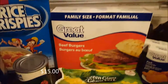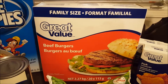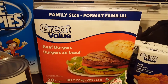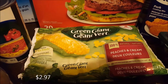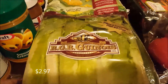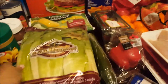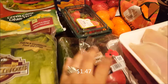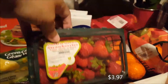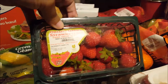Next I got 20 Great Value brand beef burgers — 20 burgers for $15. I also got a package of Green Giant peaches and cream frozen corn, a package of three romaine hearts, one cucumber, one red bell pepper, and a bunch of Ontario-grown strawberries. I also have a Grocery 51 rebate I can submit for buying the strawberries.